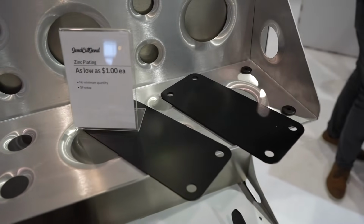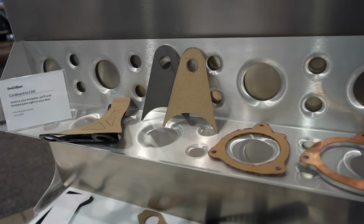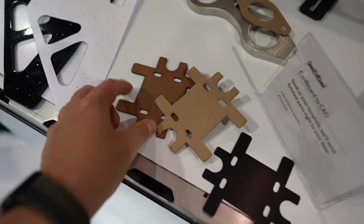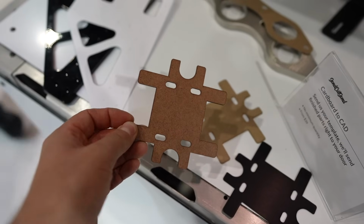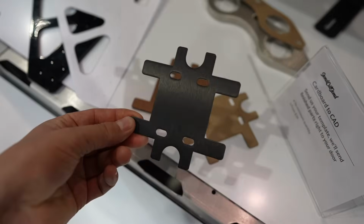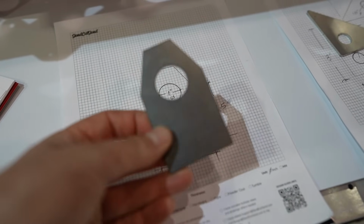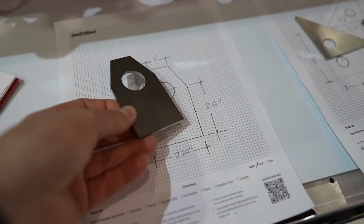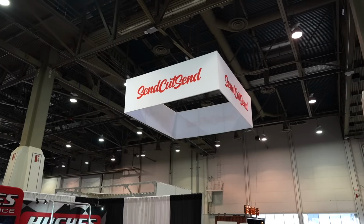Now they have zinc plating as well as some new offerings where they'll take a cardboard template that you can send them and turn that into your part itself. For example, they took that cardboard template and made an inexpensive prototype to check it before making a run of actual parts for a customer here. So that's really cool. If you aren't used to using CAD, you can also send them a napkin sketch like this with a few hand-drawn dimensions, and they'll draw up your part for you. So you basically have a full fabrication shop right at your fingertips.